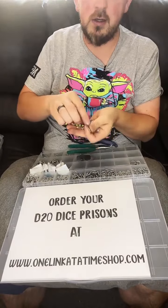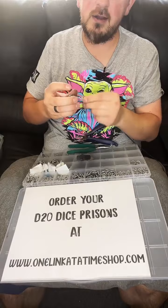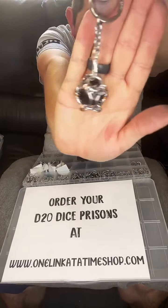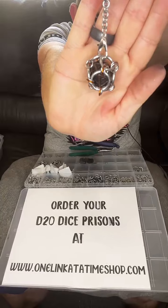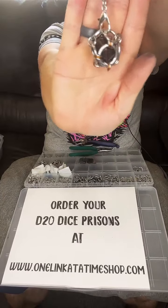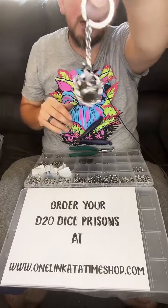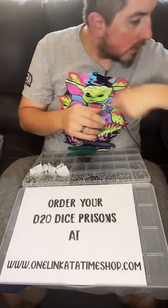And mind you, these are the smaller links. So you can say connect the two smaller links. There we go. Here we are. Final finished product. Once again, completely unique. Never been made before. I have never made this before. So yours will be the one in one. Highly unique. Never made one of these before. So there you go. Perfect.